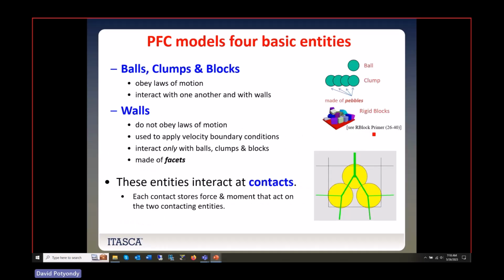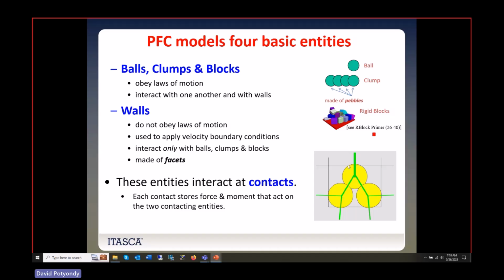Okay. We've already talked about this. You're going to see there are a lot of things we've already talked about. Four entities, right? Particles and contacts. Particles come into contact, and we have this thing called a contact, and the contact is where a force and possibly a micromoment act. Remember, that's an equal and opposite force that pushes against the two particles in contact. And here's the example: the forces between these discs.